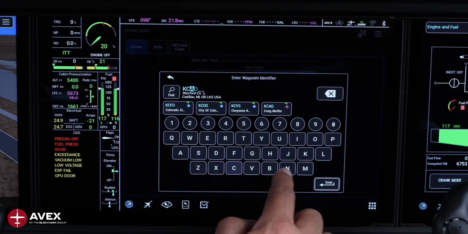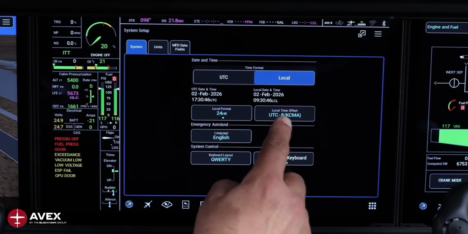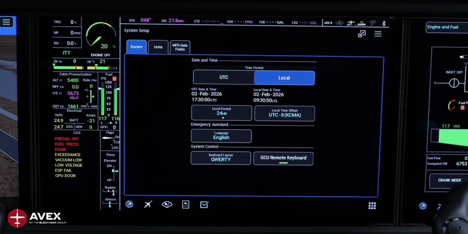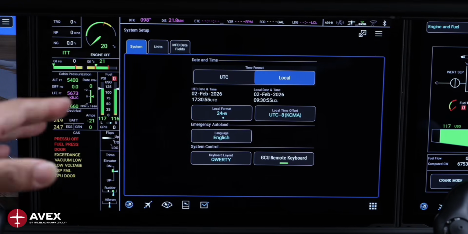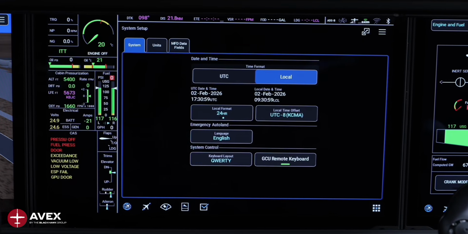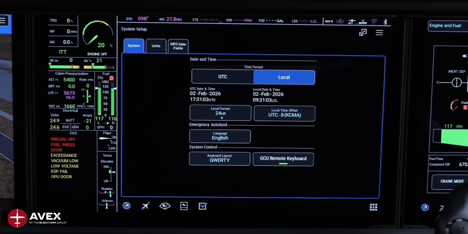We don't know what the time is in Camarillo. We put Camarillo, and it's -8 in California. So the clocks go to local based on that airport. Right? I'm trying to think, hey, it's at -4, -5. Just put the airport, and it figures out and puts your local time for that time zone. Yeah, that's really nice. I always like to avoid any extra math when I have the opportunity to.